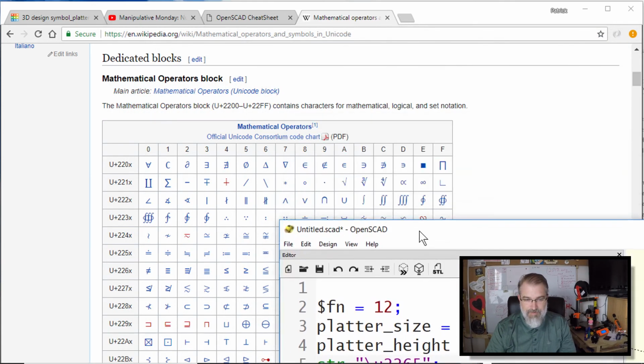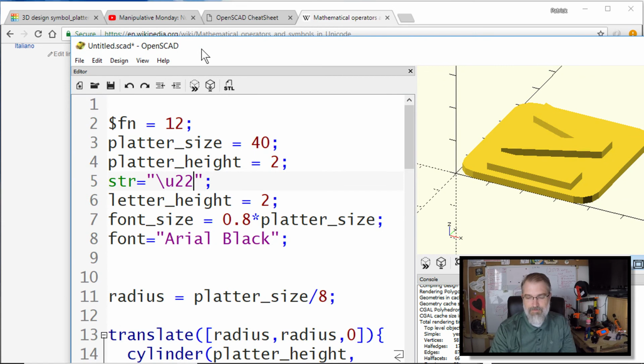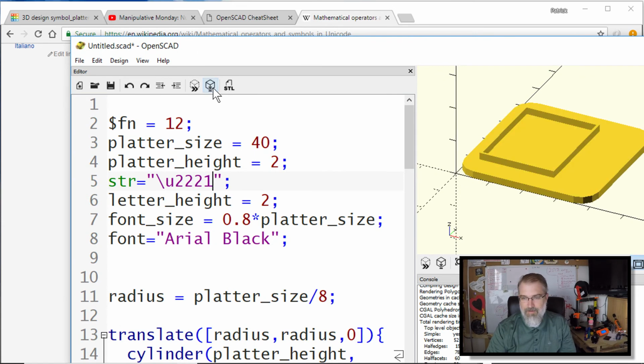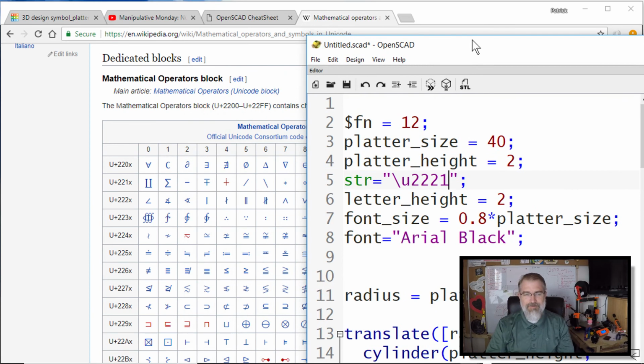But I can also come over here and say, let me find a different one. So I can say, here you go, how about an angle? 2221. So I'll say 2221 and run it. And there's a good example. The Arial Black font does not happen to have this symbol. So as a result, you get this little square, which means I don't have it. But another font I have may have it. I'm not going to go hunting and pecking right now. But it's a good thing to note. If you're trying to do some mathematical symbol and it doesn't exist in there, it might exist in a different font.